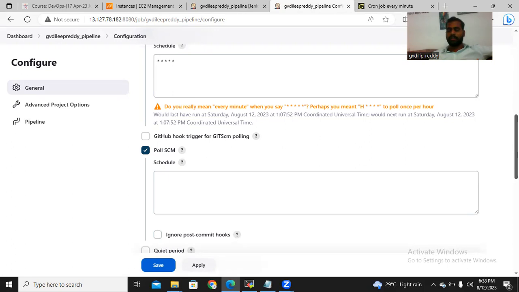Like we push from the IDE, the integrated development environment, to the GitHub repository. After pushing into GitHub, if you commit any changes in the source code repository, we specify some time, like every 50 minutes or every 1 hour, and we just enable this option. If you made any changes, it checks at the specific time, whether we mentioned 15 minutes or 1 day or a particular time every day.